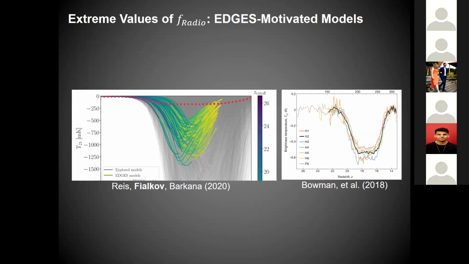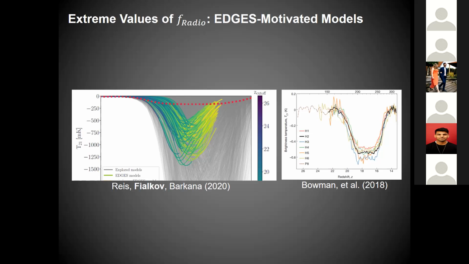We next looked at extreme cases which could explain the EDGES signal. And this panel shows the global signals which could fit EDGES, color coded with respect to the redshift at which they would over-predict the ARCADE background. So such models have to be truncated in order to be consistent with observations that we already have. And these sources could only exist at high redshifts. And we assume that at later redshifts, populations change and become less efficient in producing radio.